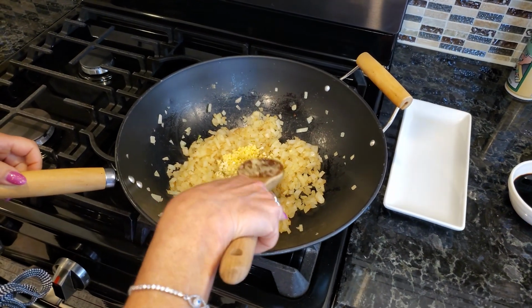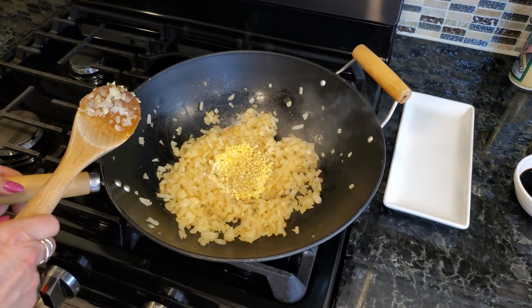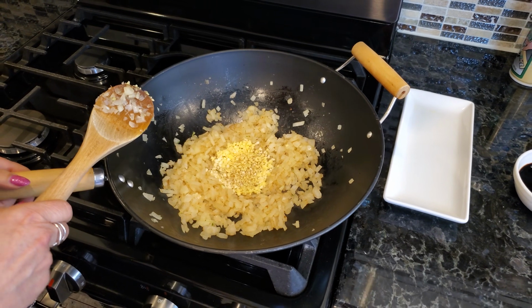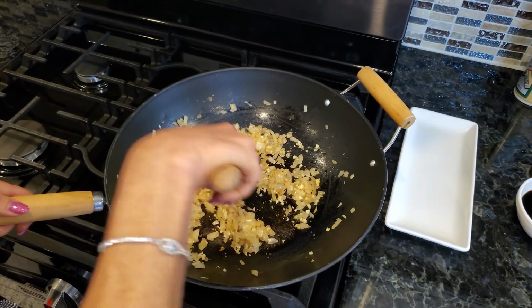Ooh, I can smell that. It smells so good. Doesn't it smell lovely? Absolutely delicious. I love the smell of garlic and ginger. Welcome to the party, garlic and ginger, sesame. Oh my God, it smells so good.